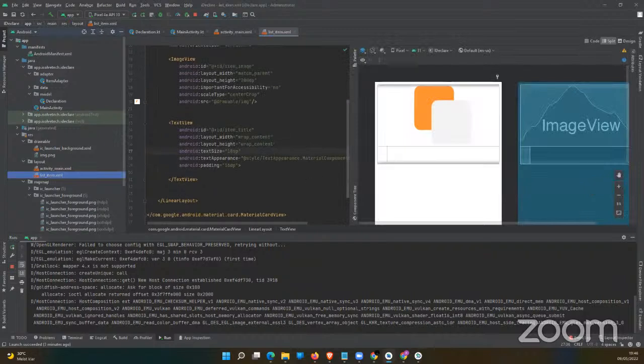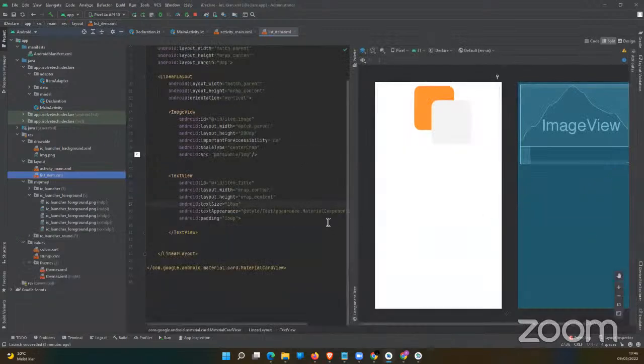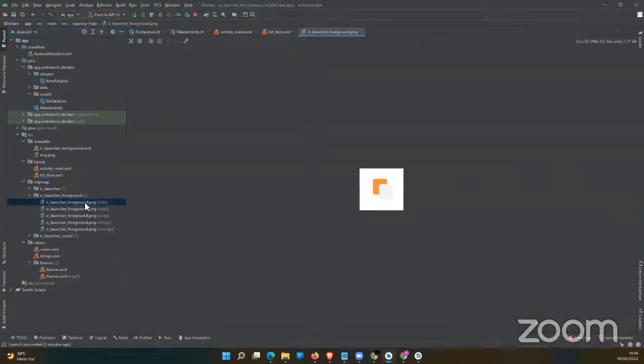Now, images come with different sizes, resolutions, and dimensions. For example, the app icon that we did is 512 by 512. Let me show you.